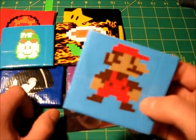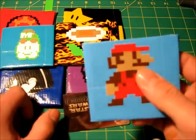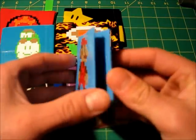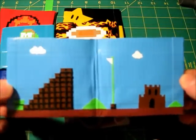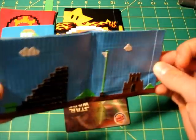If you guys remember my Sonic wallet, it was really cool Sonic design on the front, but the inside was actually the layout of a Sonic level. So with Mario, we actually made the layout of a Mario level. So this is really cool. It's got the two little clouds there, which are a little hard to see, a little bit better there.